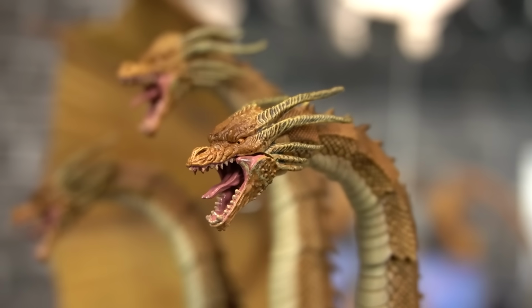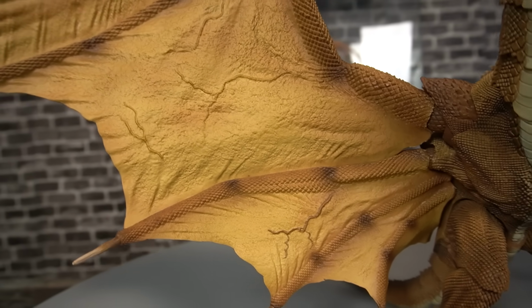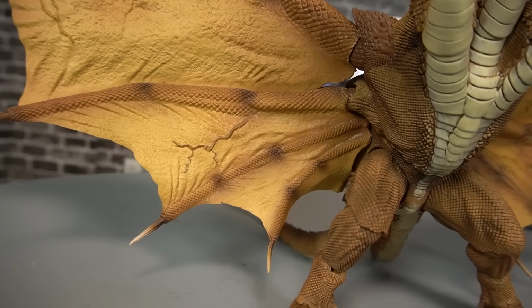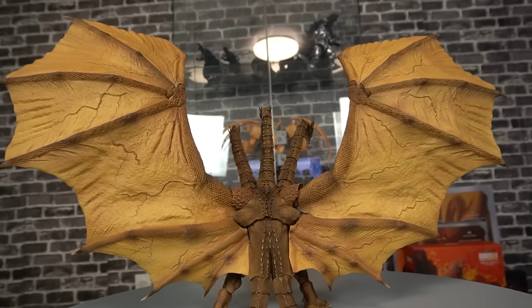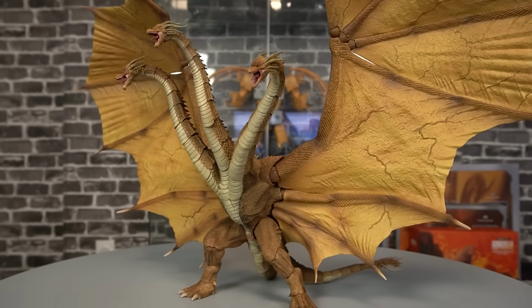And I haven't even mentioned the wings, my word! The painting and detail here are realistic. Folds are accounted for, and there's even some sculpted in cock veins. Huge step up from that relative barren wasteland of the Monster Arts. But just like the Monster Arts, the actual color here is a little too not gold.